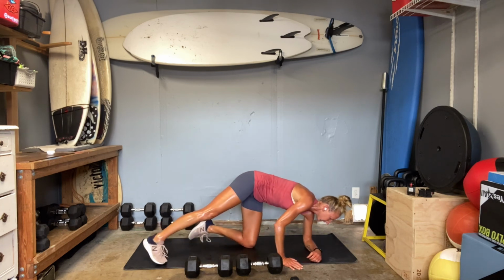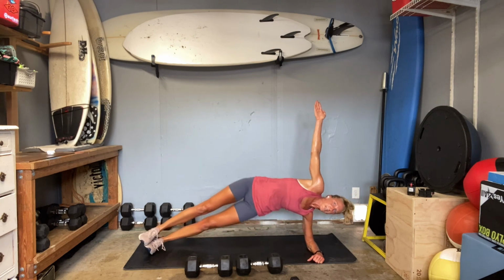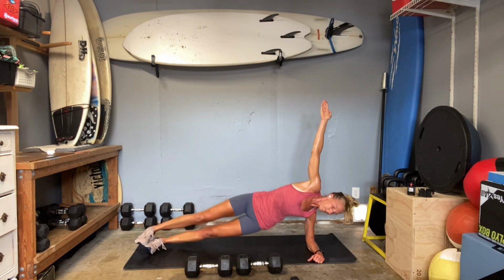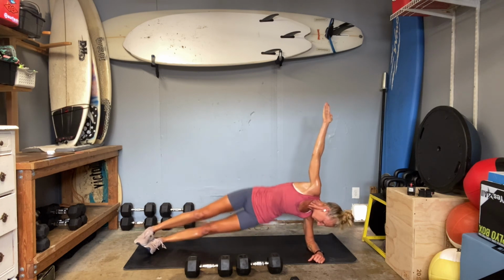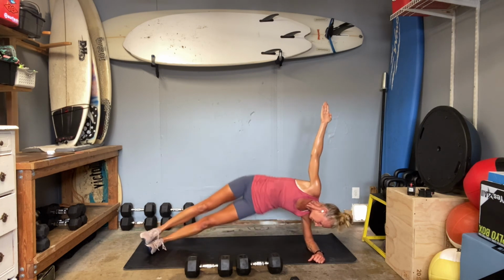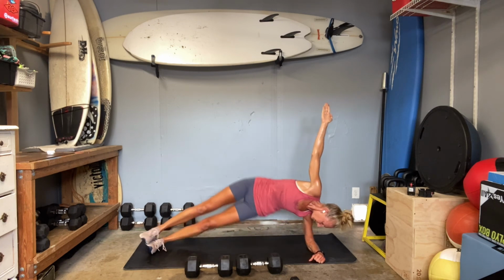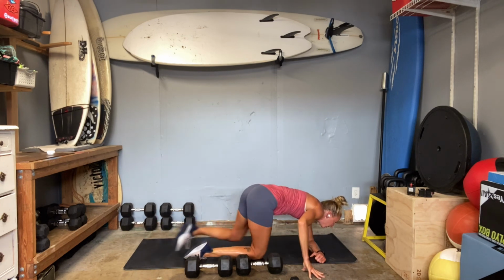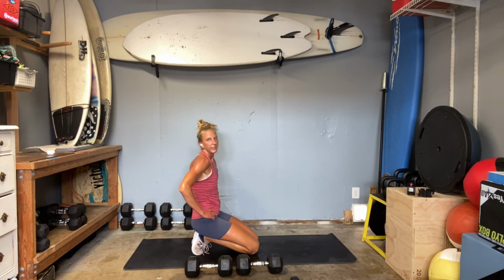Hold the front of the core here. Try not to just get lost with your oblique. 4, 5. 19, 20. Doing those kind of fast. The 10s will slow down. Get those obliques.